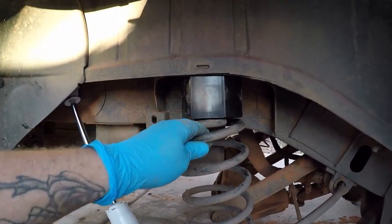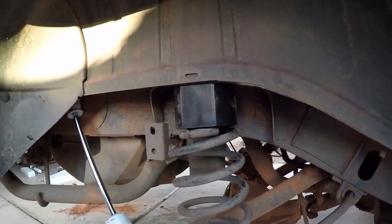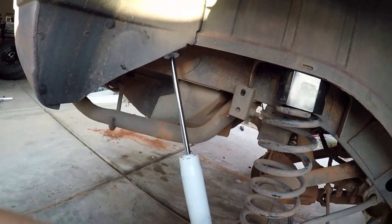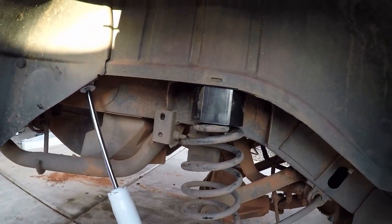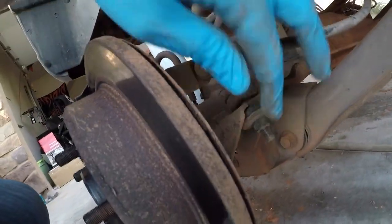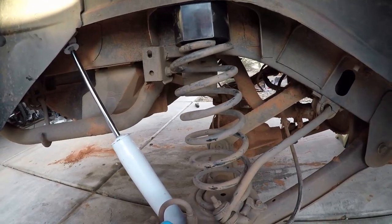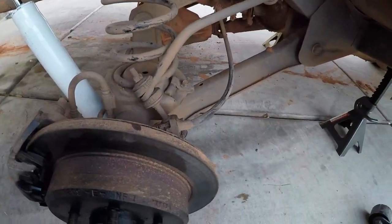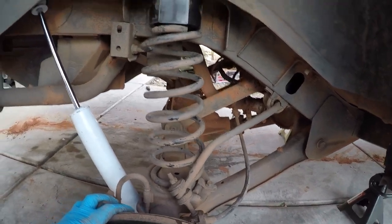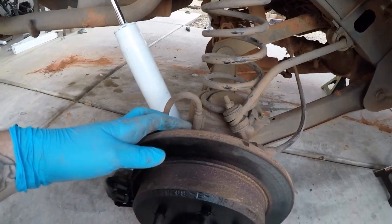So we had to cut the top of the spring to get this piece to fit in here, and then we mounted the new shocks. But that's all there is to it. And then we had to undo this nut here and pull this out to get the back end to drop far enough. I don't know if we necessarily had to, but we did it. It looks like it probably would have dropped far enough now, but that's where we're at.